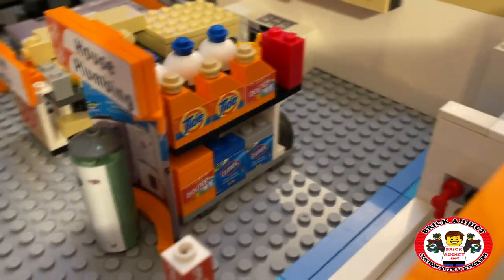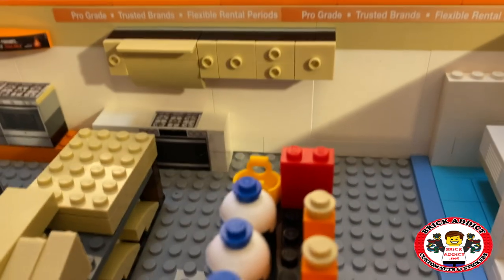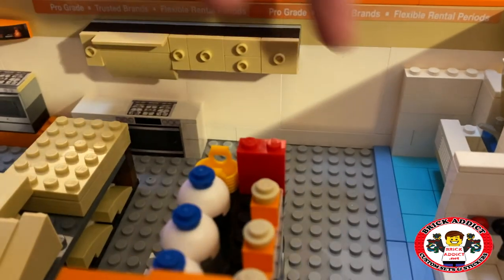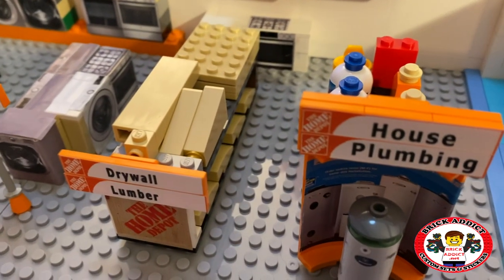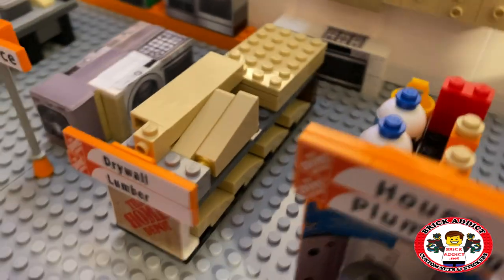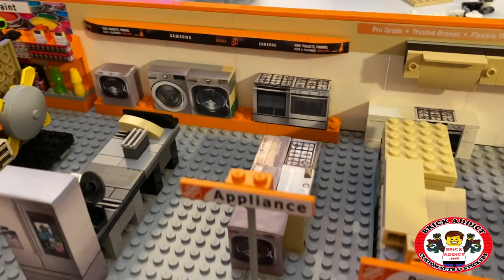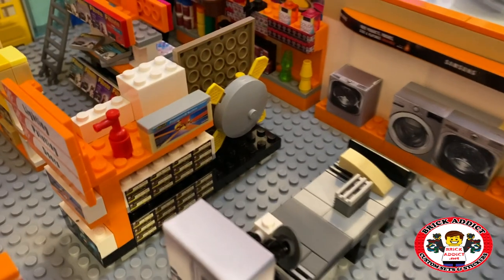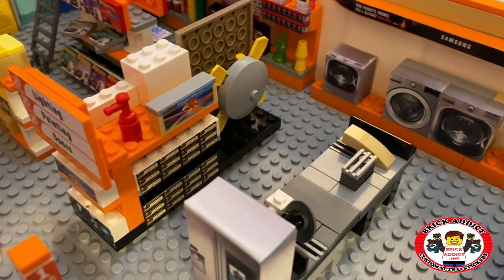Turning this way: Tide, Bounce, bleach, some of that stuff on the back wall. The kitchen section is in progress with some cabinets up there — this whole wall is gonna be filled up as well. There's a wood section, an appliance section with tons of appliances — a refrigerator, table saws, a ceiling fan, ceiling fan box, some nails.